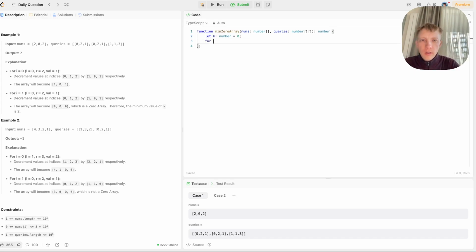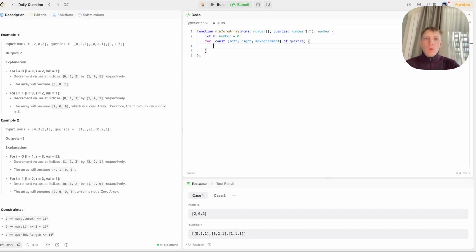And we should have the loop out of queries. Here we have left, right, and max decrement.